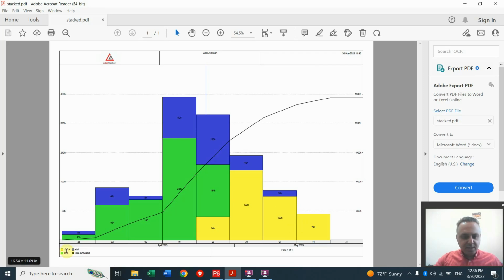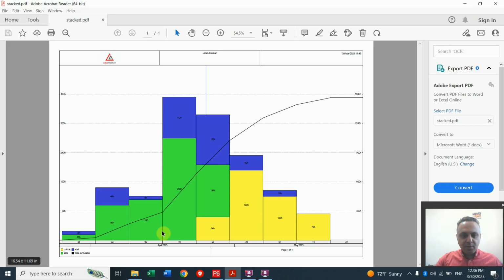You can see the yellow color goes to Patrick, the green color goes to Sarah, and the blue color goes to Adel's assignment per week. And we have them separately and partitioned. It means in each period of time, I can do the analysis at the level of the assignment for each resource cumulatively and also analyze each resource separately.